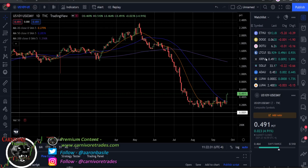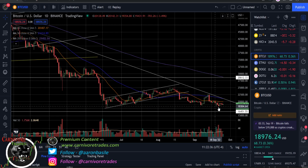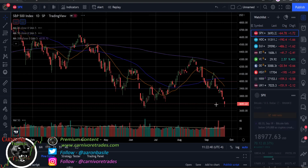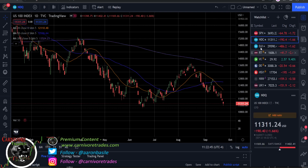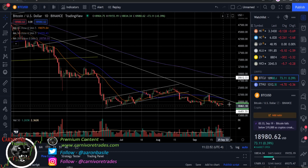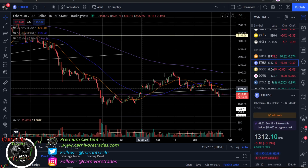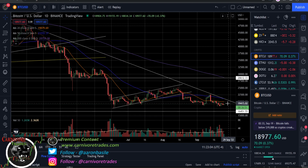And then lastly, let's get over to Bitcoin. Not much to talk about. It's kind of just hanging in there. I will say, it hasn't made new lows. If you look at the spiders or the SPX even, obviously we made new lows really the last month or so. There's the NASDAQ as well. Dow right down, new 52-week lows as a matter of fact. But this past week or so, crypto's actually just kind of hung in there. Bitcoin, Ether, all kind of just hanging in there. Ether still has that head and shoulder look there, and that is still valid. So be careful of that. But for right now, Bitcoin's kind of hanging in there.